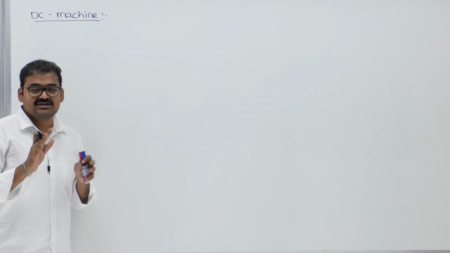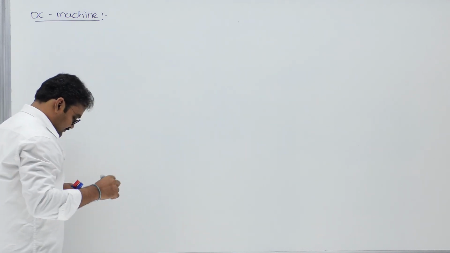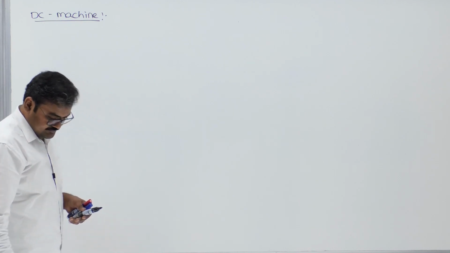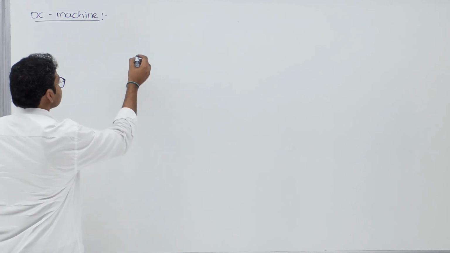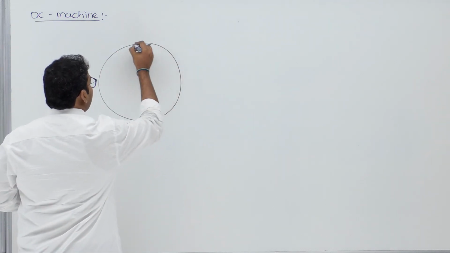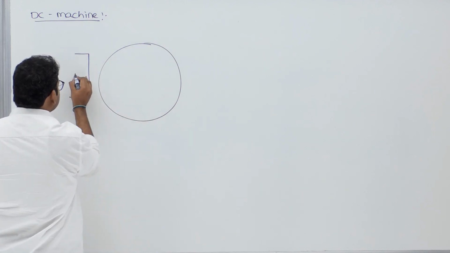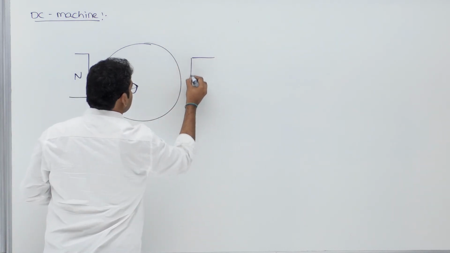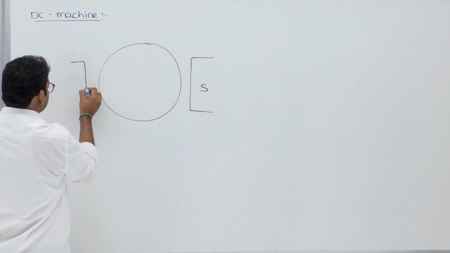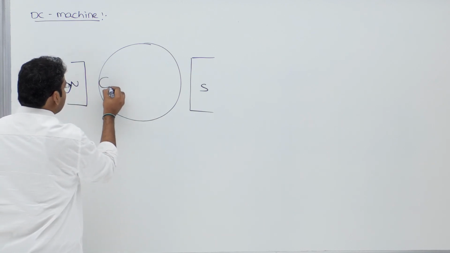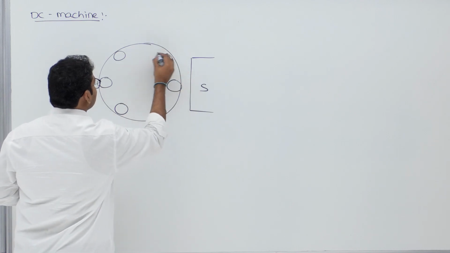Okay, let me try to implement the same concepts for DC machine as well. I will go a little quickly because we studied already. You see this? In DC machine, armature winding will be on rotor. Assume this is rotor. Magnetic field is on stator. This is a stationary stator. Assume I am selecting a 2-pole machine, north pole and south pole. And this armature will have a number of coils in it. I am selecting a few.